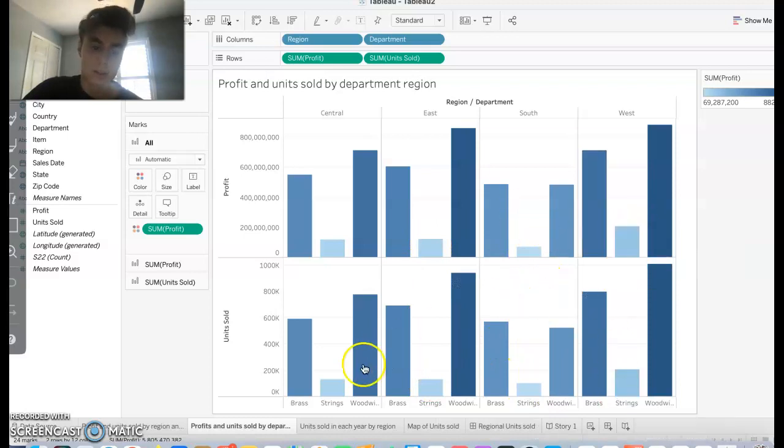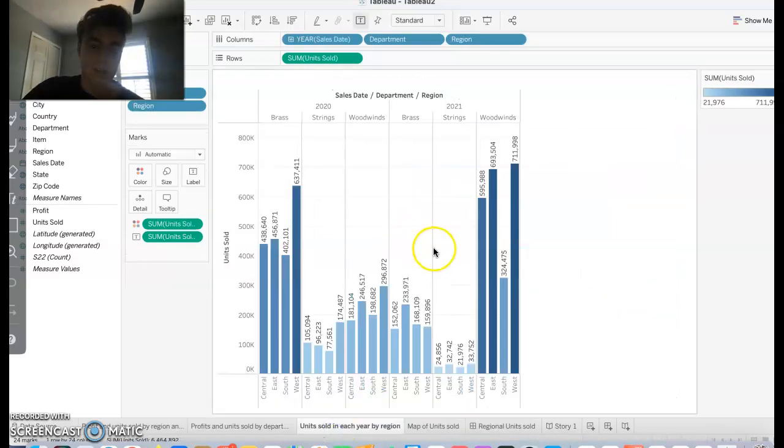So what I did next was divided into year. And as we can see, in 2020, strings still the worst out of any department, but in 2021 it just declined severely. You can see it's just way lower than any other department, and it's just declining.